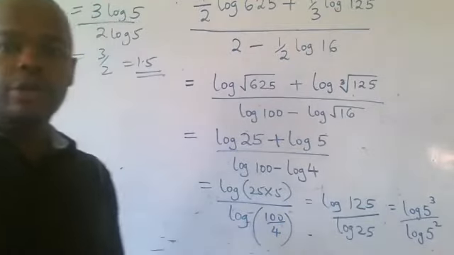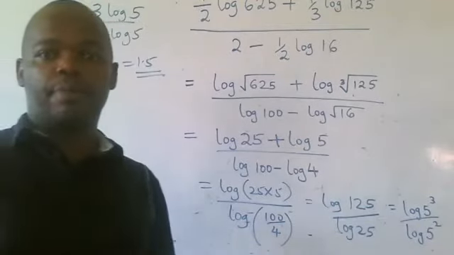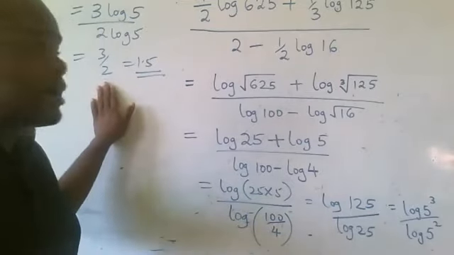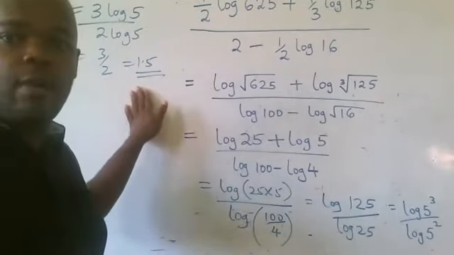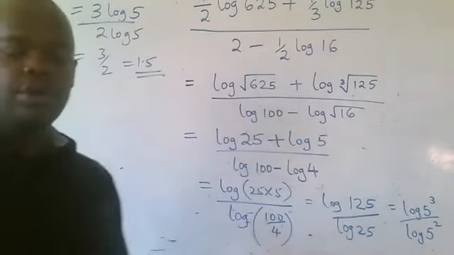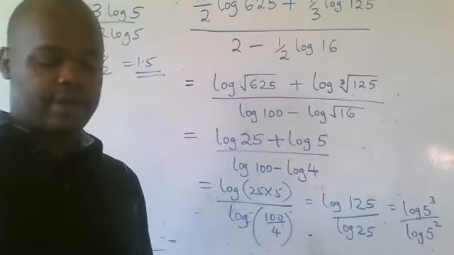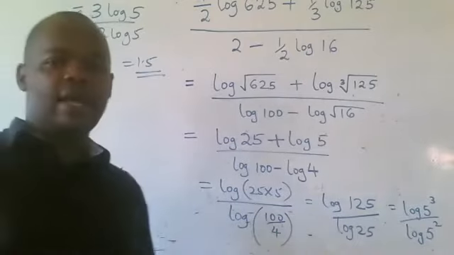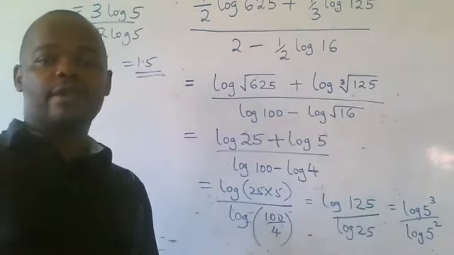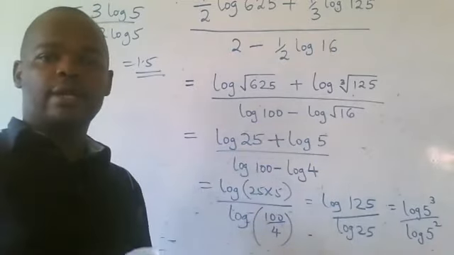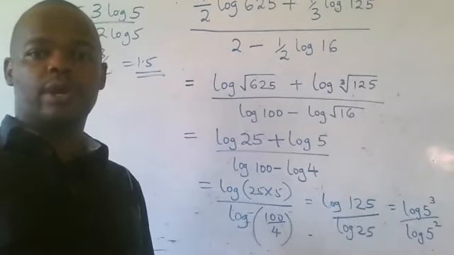So remember, you should not give your answers in improper fraction. Don't leave your answers improper. Give your answers either as 1 over 1.5 or 1.5. So you write that very fast. That one was not very clear in our previous lesson, and I've done it again so that you can see what we are doing.